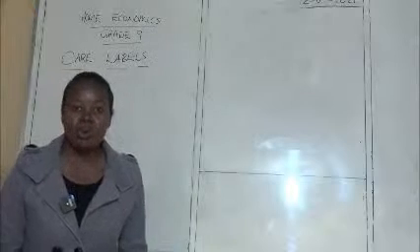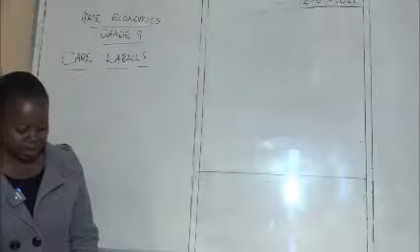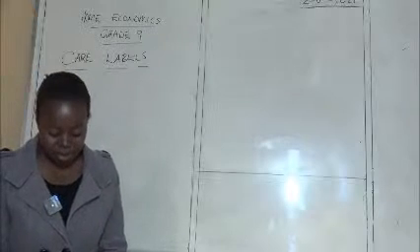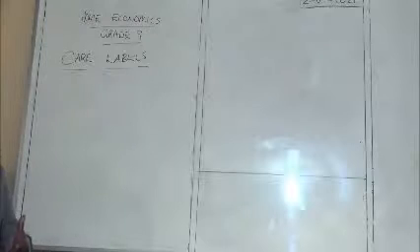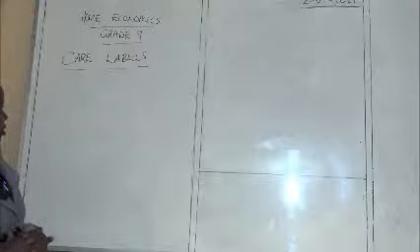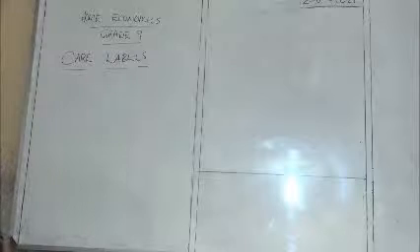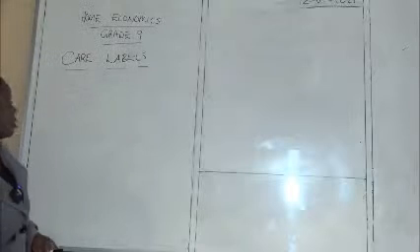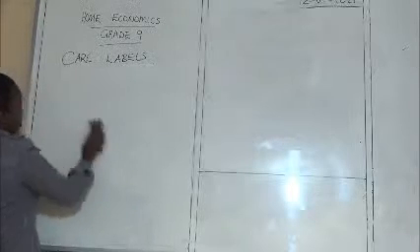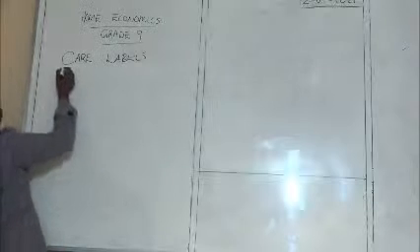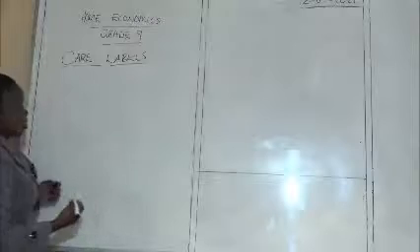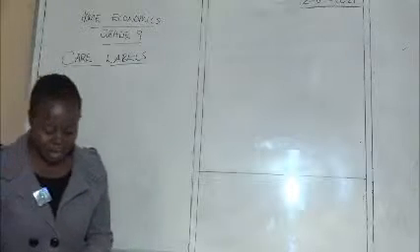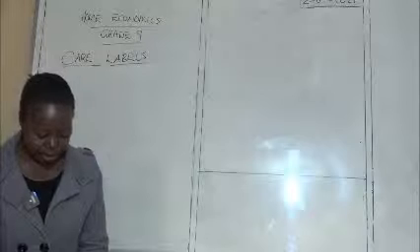So we need to know what a care label is as a pupil who takes home economics. Fabrics, clothes, and other materials need to be maintained properly. For one to maintain them, we are supposed to know the care labels. For this to happen, one has to understand what a care label is, okay? So we are going to define what a care label is so that we can understand.